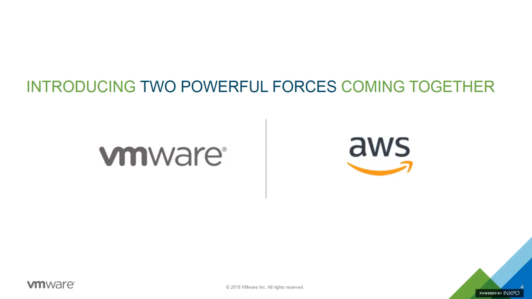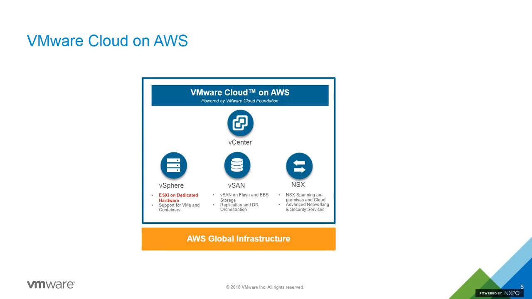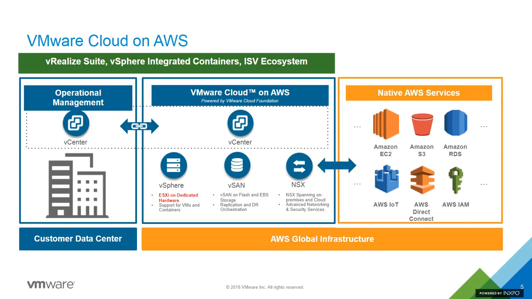So with our partnership with AWS, we've been able to create an environment for our customers, as you'll see here, that runs on the AWS global infrastructure. And all of that is using the VMware software. On the left-hand side, you can see your on-prem data center. This is your on-premises environment where you are in charge of everything from the power and cooling all the way down into the applications. On the right-hand side, if we stretch this, you can see the AWS services. If you've been working in AWS at all, this is where your workloads would be residing. And VMware Cloud on AWS sits right in the middle of all of those.